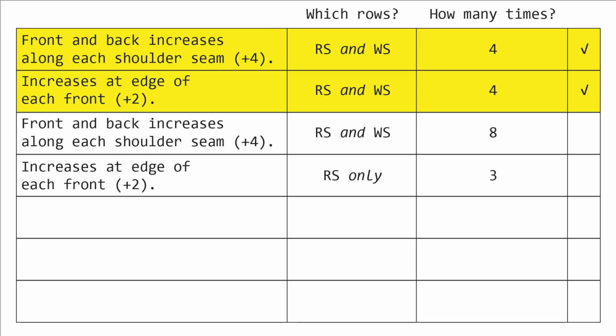It then says to slow the rate of increase at the front edge, working the increases at the front edge every other row, i.e. right side only. We're supposed to do that 3 times and then cast on the remaining stitches for the front neckline. Assign each task a color.